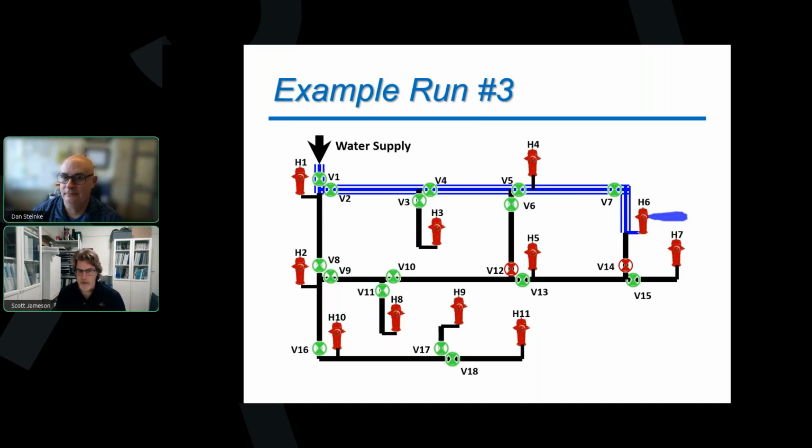And that's where, again, everyone, when you give them a map and ask them to write a UDF program, will do it slightly different. But that's also where you need to take whatever you wrote up out in the field and do it. And once again, if you are able to answer yes to all those questions, I got flow in one direction only, I achieved my minimum scouring velocity, no one was out of water, no one got water less than 20 psi, perfect, right? You have a perfect UDF program.